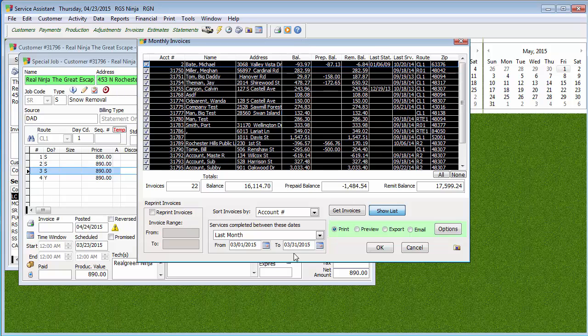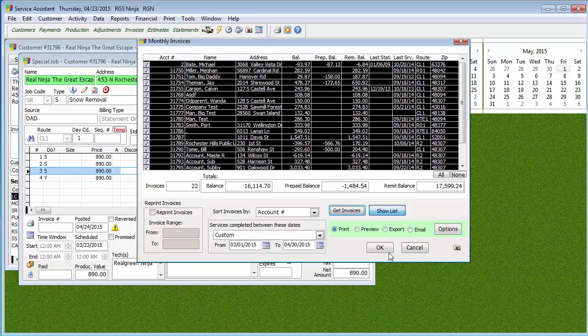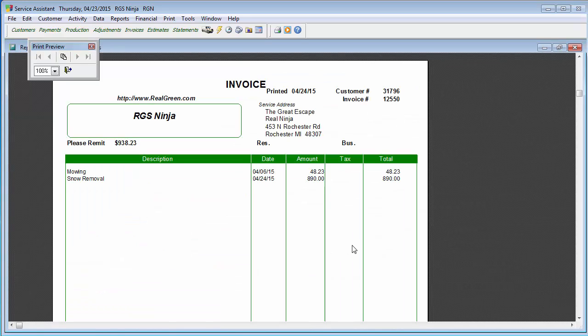We go back to here, and I'm not even going to change the beginning. I'm just going to make it out to April 30th. So now when I hit Get Invoices and scroll down, you'll see that person's back there. My account's back up there. Click on that, do a preview, and even though I selected the same date range, that invoice is not showing. Here's that snow removal that's there now, as well as this mowing that I did earlier this month. So again, if the job is set to statement only and does not currently have an invoice number, it will show up on a monthly invoice if it falls between the date range you selected.